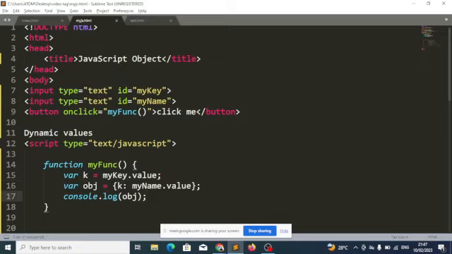So what you're going to do is this. We don't even need to do this. In fact, we can make this an empty object.